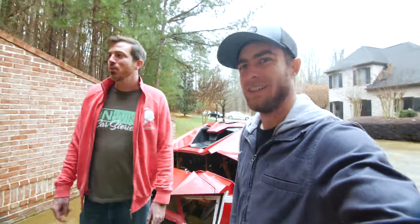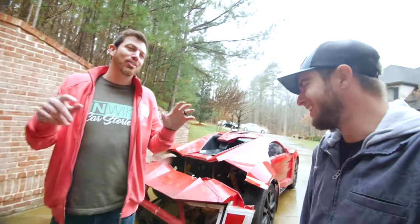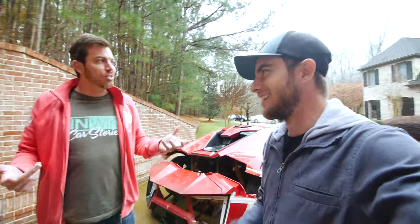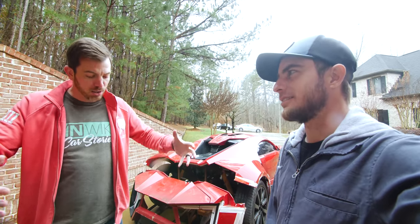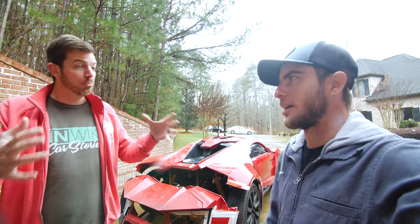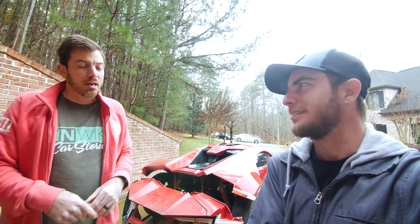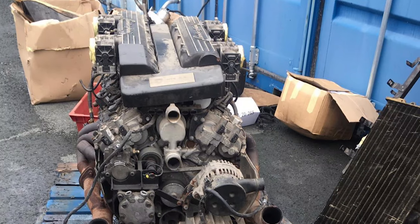What happened? I wanted a chandelier for my garage ceiling, and I thought it'd be super cool if I could find a Mercy engine block. I used to have a Gallardo engine block. That was a coffee table. The bare block only weighs 30-40 pounds. A Mercy one's not quite as refined, but it's an aluminum block, which is pretty amazing. I literally just put a shipping label on it when I sold it and shipped it FedEx. I thought I would try to find one, but nobody really had a blown up Mercy block.